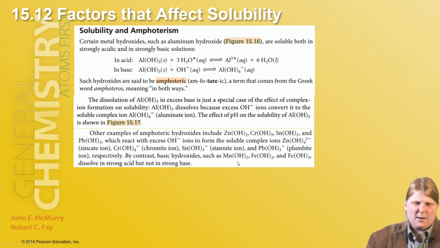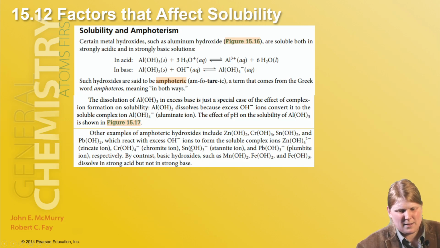So also thinking about amphoterism is important, right? Water is amphoteric. It can act as both an acid and a base. We saw this before, but some other things can be amphoteric as well. In acid, aluminum hydroxide, as we show here with water, can be in equilibrium with just the aluminum ion in the water. And in base, it can add another hydroxide ion to it. So that makes it amphoteric. We can see that this aluminum hydroxide can act in either direction. It can act as an acid or a base.